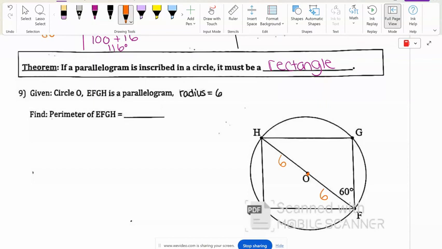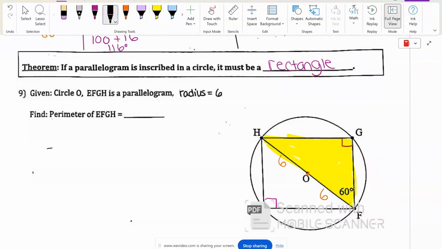Okay, well, because EFGH is a parallelogram. Is this a parallelogram inscribed in a circle? Yes, which means all these angles are right angles since it's a rectangle. Parallelogram inscribed in a circle is a rectangle, so that means I get all right angles. Does anybody know where I'm going with this? Gabby? Well, because they're right angles, I had to get 60 and 90, the other angle is 30. You got it. I'm going to work with this right triangle. That's a 30, 60, 90 triangle.